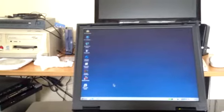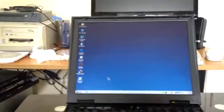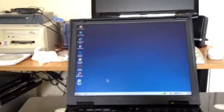Now, I did try making up a set of Windows 2000 boot disks and booting from there. I mean, this has the drivers for that drive, but it doesn't seem to know to load them up. So I was unable to use the Windows 2000 boot disks to get in. So what I had to do was I actually had to format the disk drive as FAT32 using a Windows 98 floppy disk. I then had to FDISK the drive.